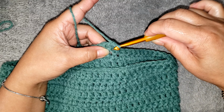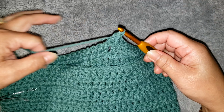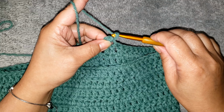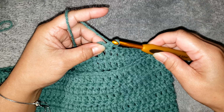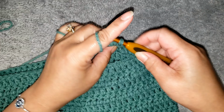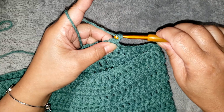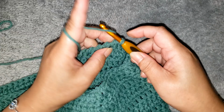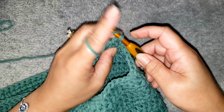Okay, and then insert hook into the next stitch, pull up yarn, pull through, insert hook into the next, pull up yarn, pull through. Continue and finish this around. Go ahead and finish this around, and I will meet you for the next round.